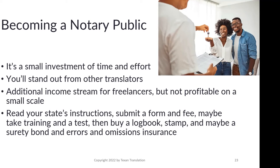We have an attorney who co-offices with us, and she's here maybe once a week with signing a will for one of her clients, and one of us will notarize her client's signature on the will, and we charge a fee for that. And so it covers our time at least. Become the expert for your state. You'll have to fill out a form, pay a fee.